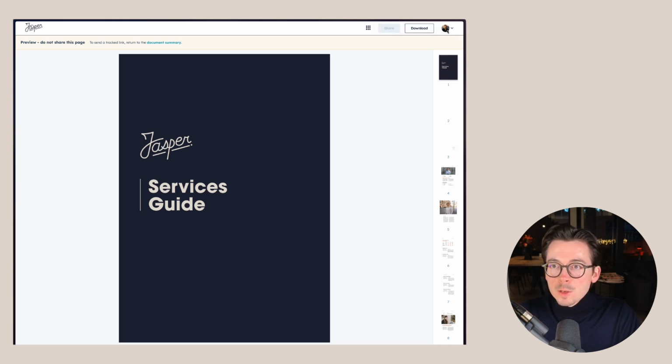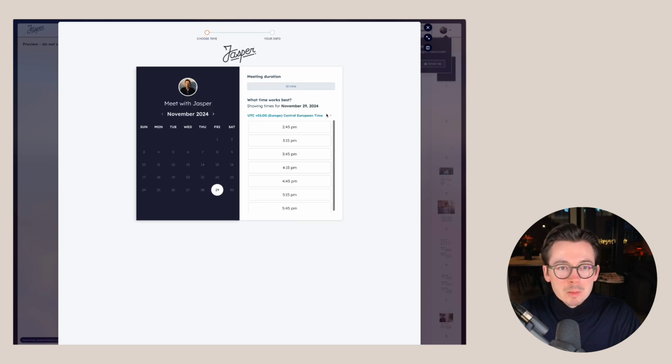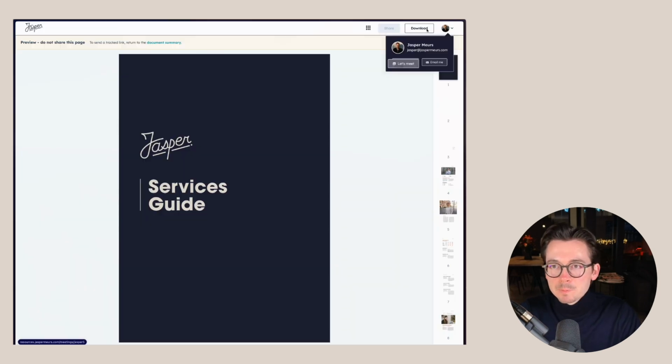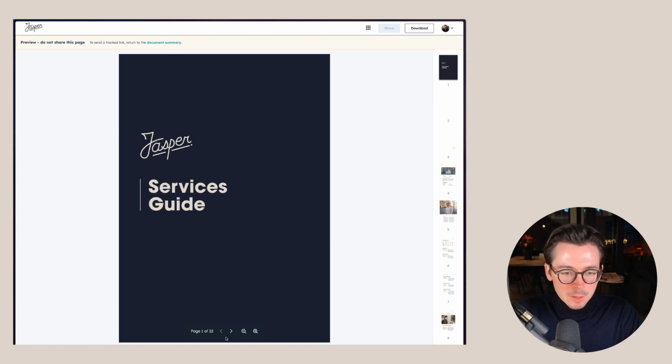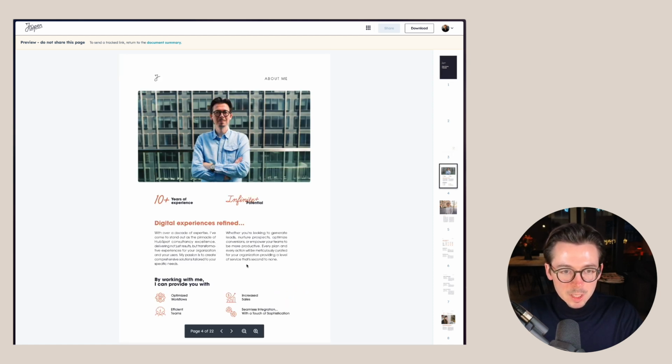And they also have the option here to see, well, first of all, they see the avatar of the person that sent it to them. And when they click it, they will be able to email that person. And they will be able to schedule a meeting. So when they click Let's Meet, for example, meeting link right here. Makes it really easy to get that next meeting. Anyway, so it's easy to navigate. So you can just click through it, or you can use your arrows on your keyboards.